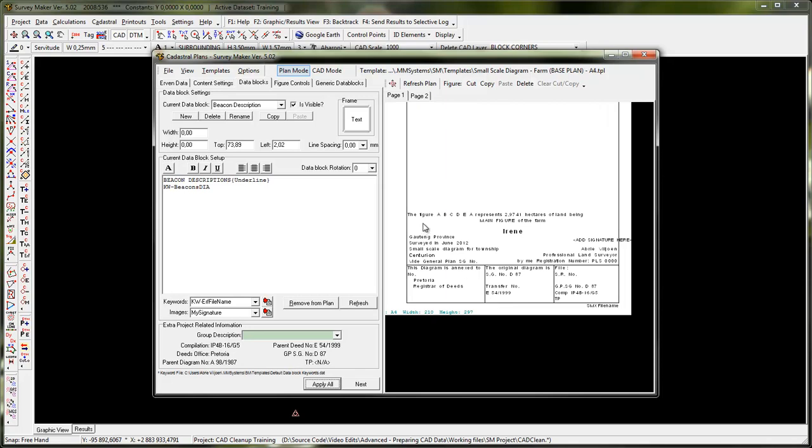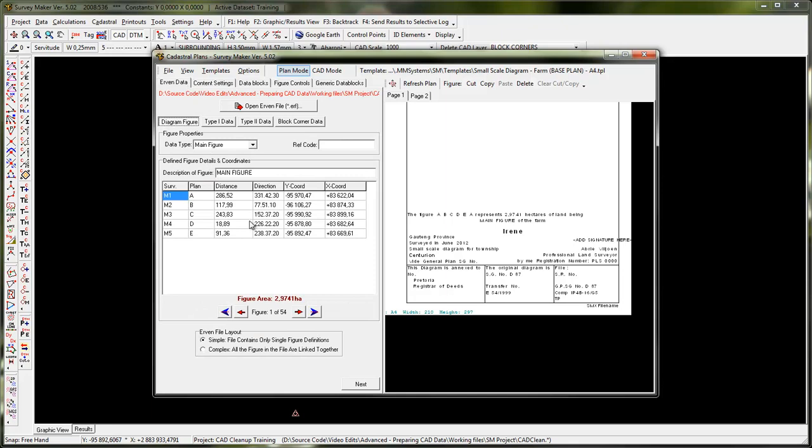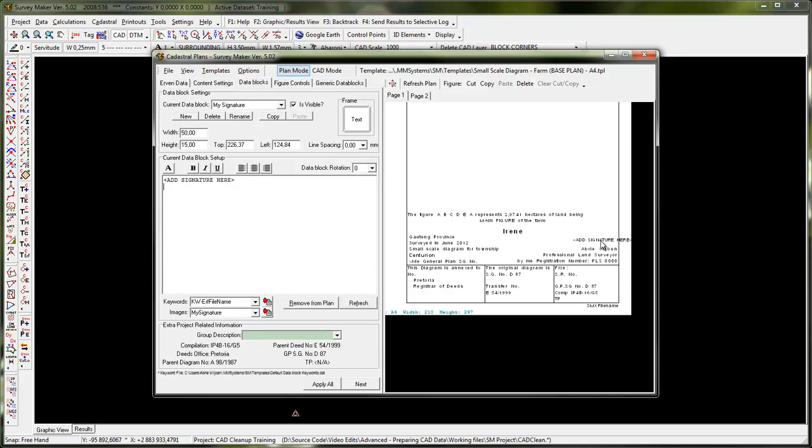In this case, because on the Irvin data page our active figure is this one, it'll give us the data A, B, C, D, A, E represents, and the area. It's a main figure, it's Irene, the province, the date, the township names, everything is on there, and everything comes from our Irvin file and from our project. To add our signature, we click on that data block, add signature, place my signature in there, and I just move it exactly to where I need, and I've got my signature on the plan as well.